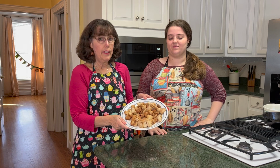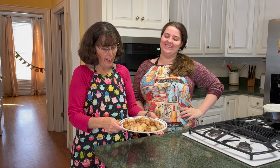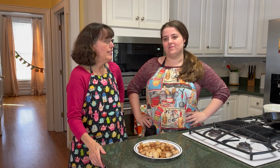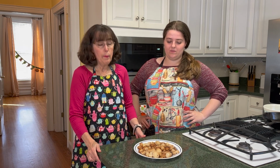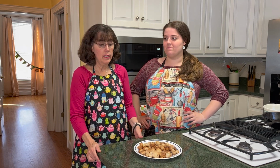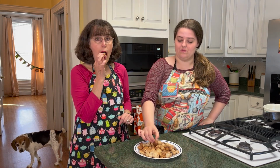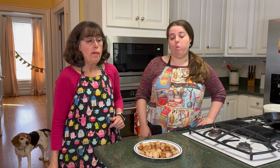Okay, so here they are, a plate of churro-like angel food bites. This was a process, right? It was a little hard to fry. A little bit messy, smells really good. So let's go ahead and just take a bite. Not good. Very good.